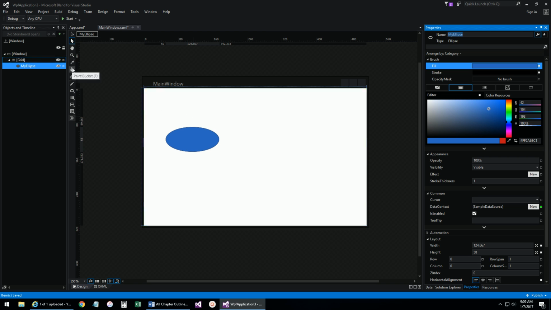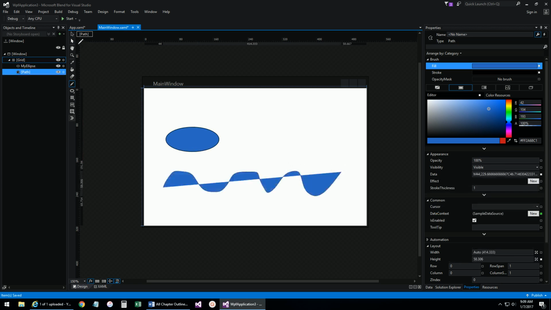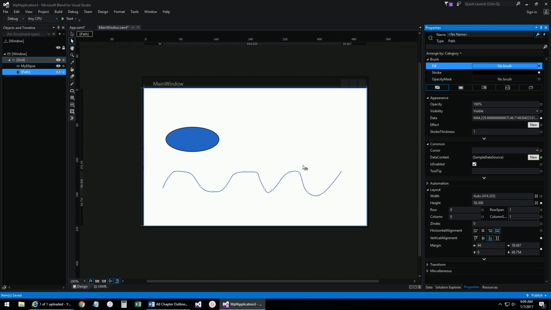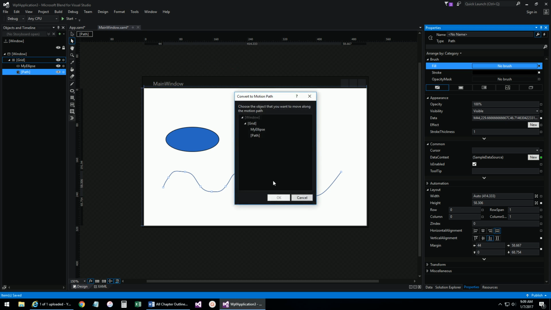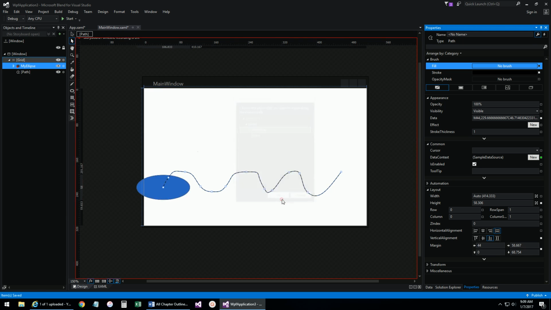Next we can actually draw a path on here. So let's come over to our pencil here and let's kind of do like a little roller coaster path. Now I'm going to get rid of this fill here so that it actually doesn't have any background associated with it. And so now we can click on our path, click Format, and we can actually say, okay, now what we really want to do with this is to create a path in order to follow a motion. And so we can create a motion path. Then what we're going to say is, choose the object you want to move along the motion path. So we're going to say my ellipse, click OK.